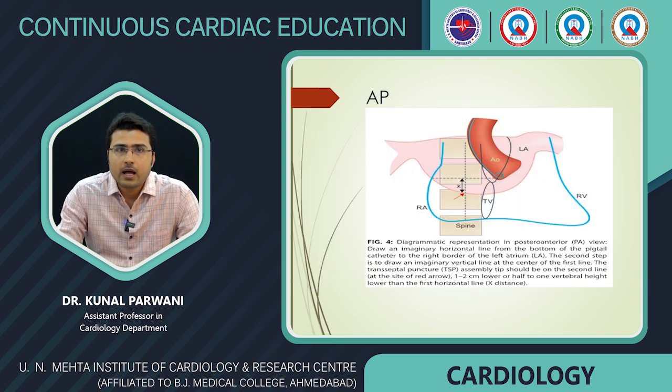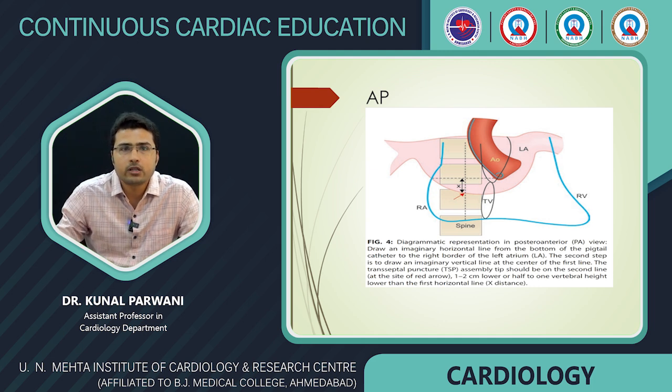After we enter into the RA, in the AP view, the transseptal puncture is usually done under fluoroscopic guidance, and there are certain fluoroscopic landmarks which are used to identify the location of the fossa ovalis, where we usually puncture the septum. The pigtail catheter marks the location of the aortic valve, the non-coronary cusp, that is the lowermost cusp of the aortic valve. In the AP view, the tip of the transseptal dilator engages the fossa ovalis inferiorly and medially to the aortic valve.